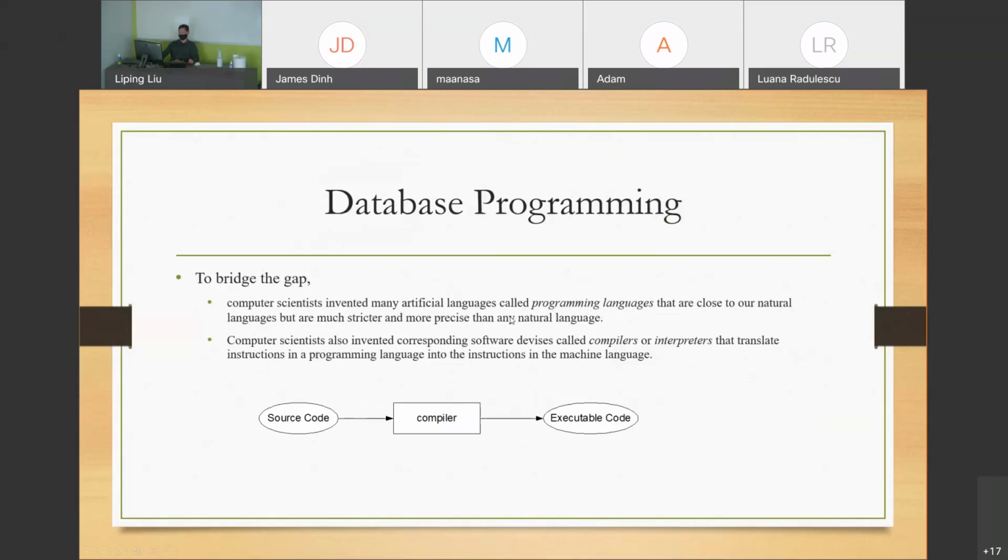Our natural language has ambiguity and sometimes fuzziness, so the meaning may not be very clear. Programming languages tend to be very precise, strict, and concise. And along the way, when computer scientists invent a new programming language, they have to design a compiler.